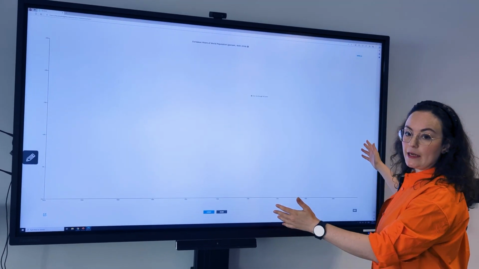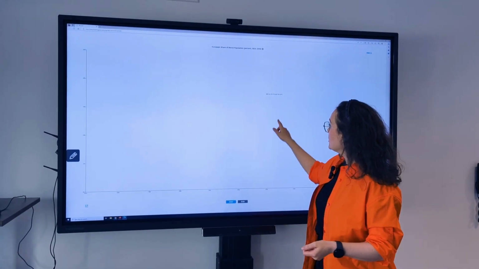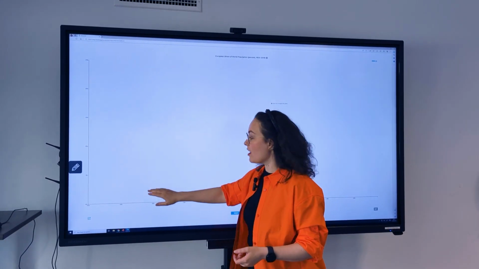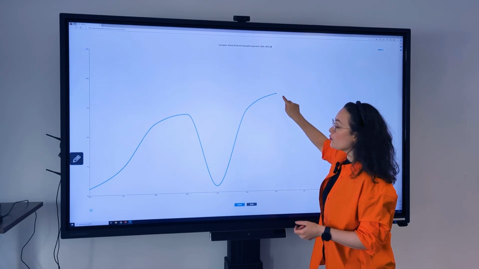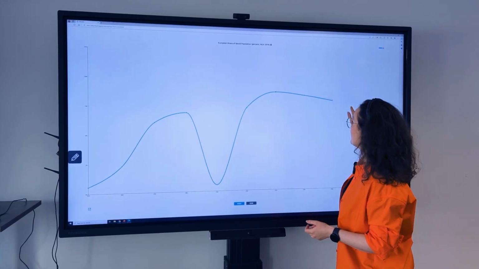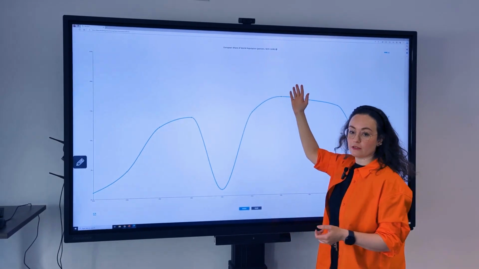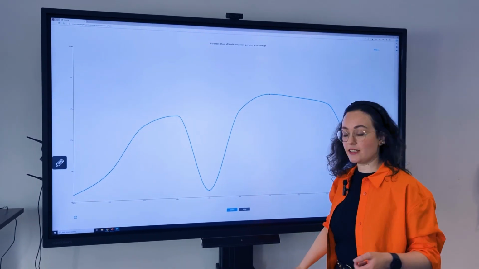It is a trend game, in other words. What students need to do is, there is a dot here, and you need to draw a trend line that goes through this dot. And there is a question: European share of world population in percent, 1820 to 2018.